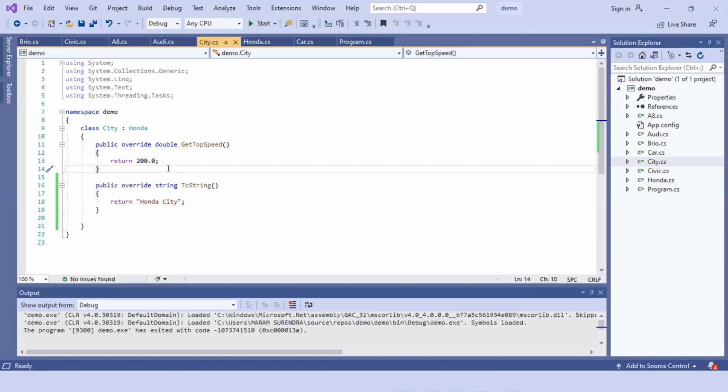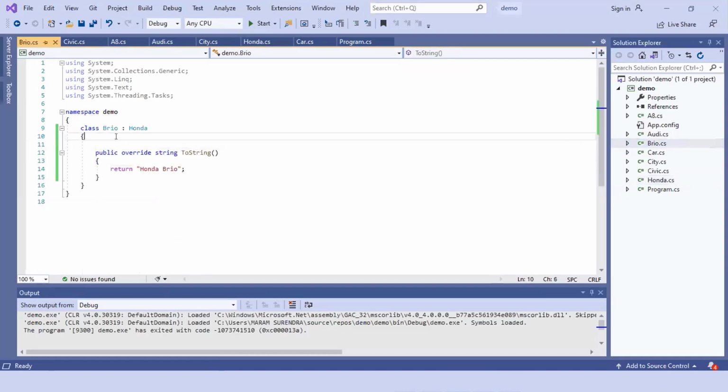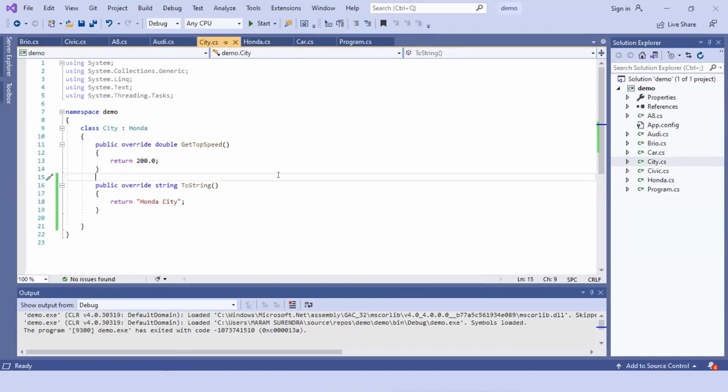So this is where polymorphism comes in. Polymorphism is nothing but we have a functionality, or a property, already called get top speed in the base class. Let me go to the base class. We already have something defined, and this is going to be the default for all the car models unless and until you override it. We haven't done any logic here to override that, so it means it is going to contain the top speed as 80, but we can use the polymorphism concept to override that functionality.